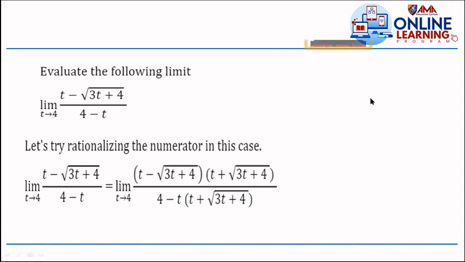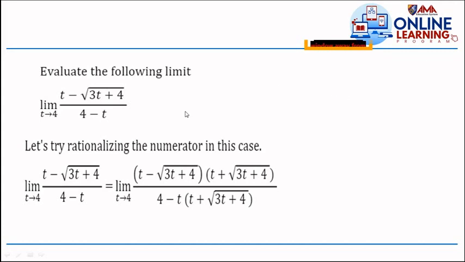So, ganun din yung gagawin natin dito. Dapat i-square natin yon. So, let's try rationalizing the numerator in this case. So, dapat, purpose lang natin matanggal ito. So, pag naalala po ninyo dun sa algebra po natin, if you're going to multiply a minus b multiply by a plus b, the answer is a squared minus b squared. So, yun po yung gagawin natin. A plus b, a minus b, the answer is a squared minus b squared.